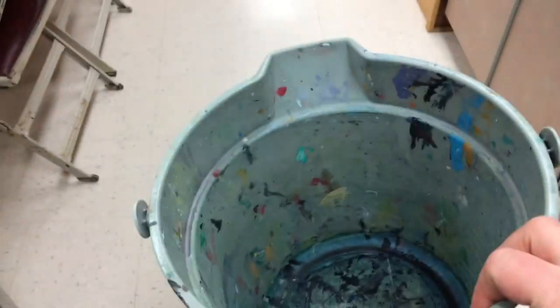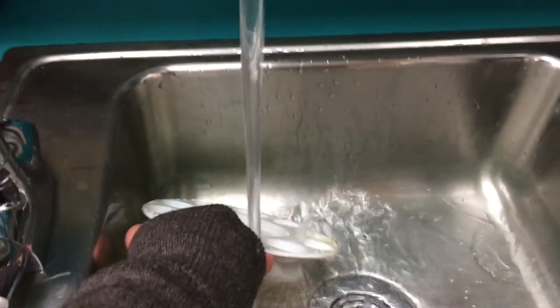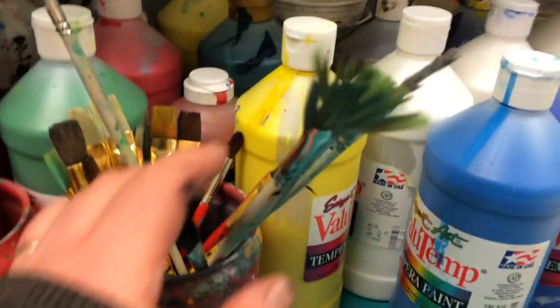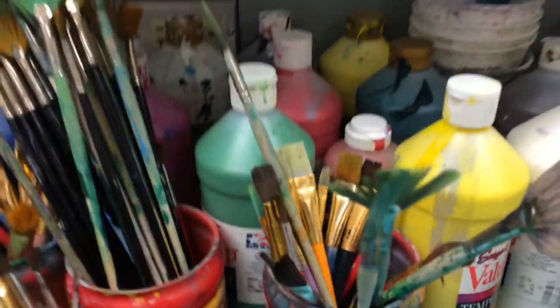At the end of the period, all the kids leave, all these tables are nice, clear, and clean. I have a bucket with some brushes bristles pointing down and some mixing trays. It takes me two seconds to wash a mixing tray — or a student helper if I want to use one. It takes me just a couple of minutes to grab all the brushes, put a little soapy water in one of these cans, scrub them around, and rinse them clean. You don't have ruined brushes — I'm putting them in bristles pointing up and they've lasted me for years. I have to replace very few brushes throughout the school year, and literally it just takes me a few minutes to clean up.